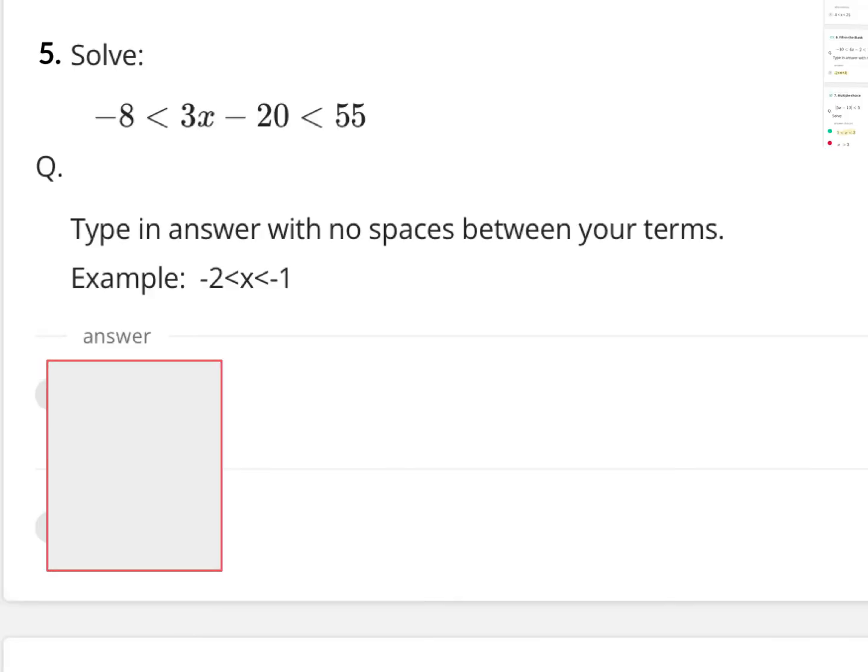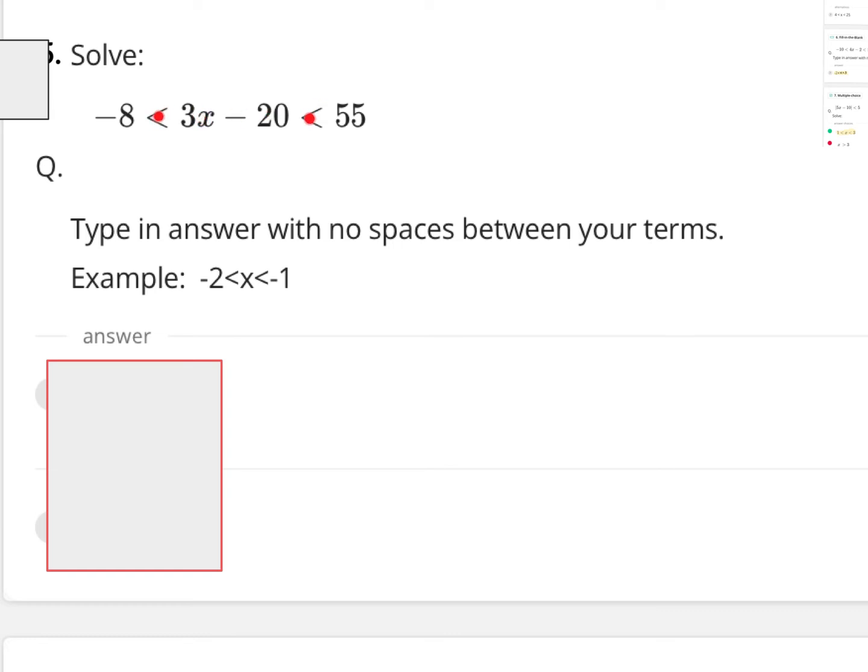We now have some compound inequalities to solve, and the only difference between a compound inequality and a regular inequality is that instead of having 2 sides, you have 3 sides. Normally, like if I just cover this up temporarily, it looks like a regular inequality. If I want to solve for x, I need to get rid of the minus 20 by going plus 20 and plus 20. The only difference is I'm not trying to get x by itself on the left side. I'm actually trying to get x by itself in the middle, right? So here's x. It's in the middle.